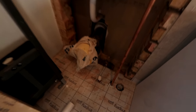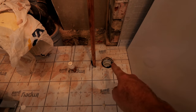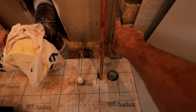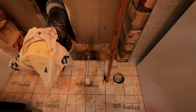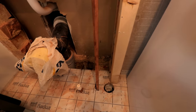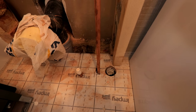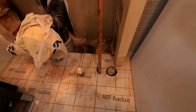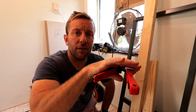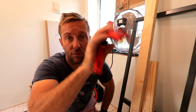So the first thing I'm gonna do is just a little bit of prep work down here. We're just gonna get our little bit of waste done up there. I'm not gonna go all the way up the wall with this yet - I'm just gonna 45 so it goes into the back part of this wall here, into that space. Then I can start to measure up these little bits of wood here so they can go in. It's a little bit tight here - first fix shenanigans as usual. Most of the work that you'll do with PVC is gonna be using a set of nice little cutters like this - you can get these on our Amazon store.